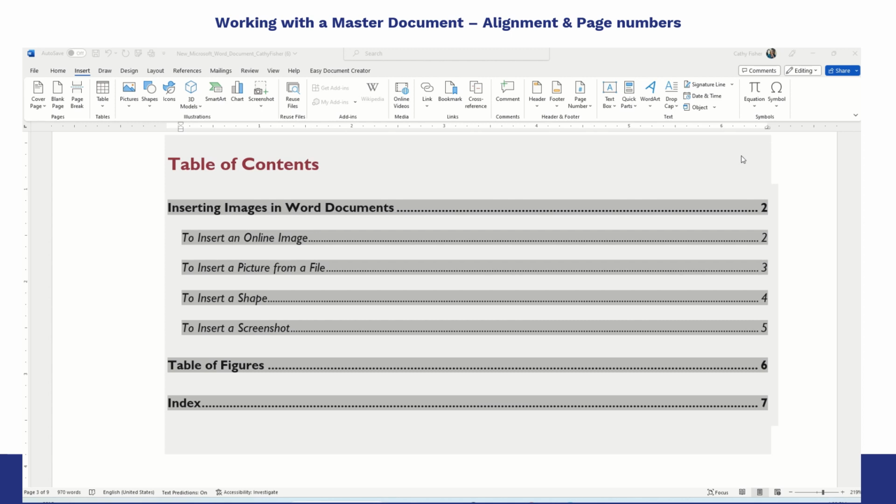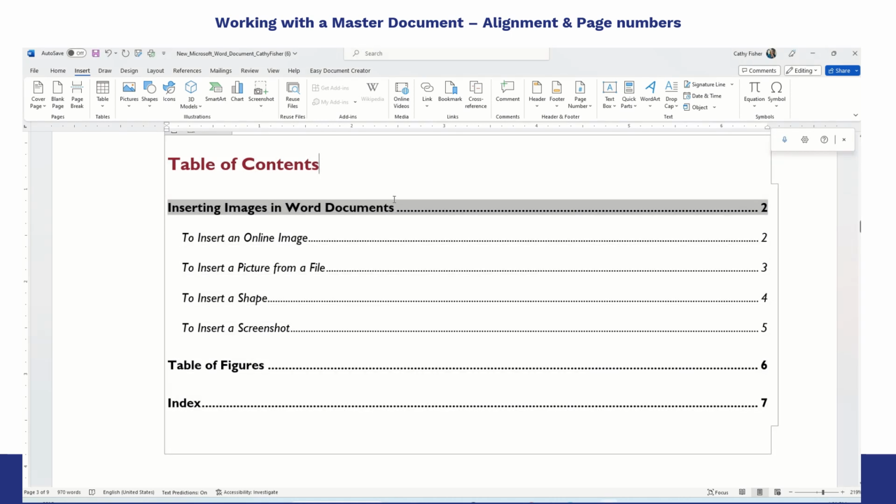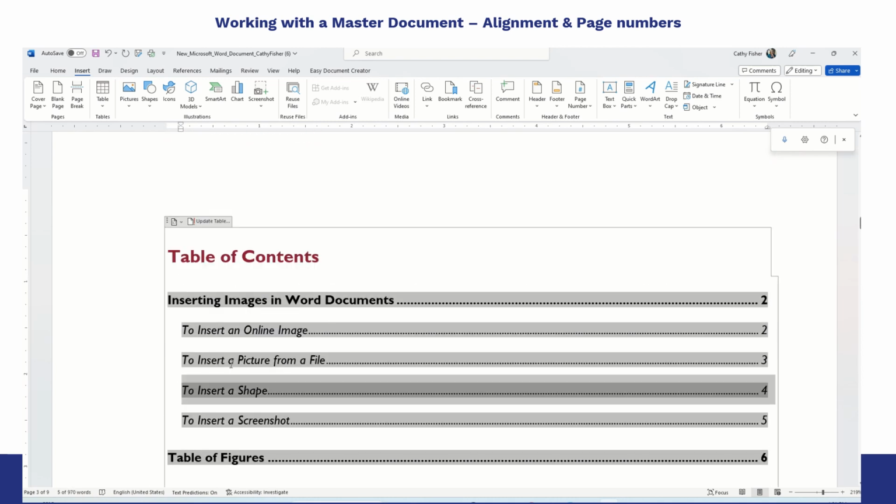Our final piece with this is to actually update the table of contents. It still says things are on page 2, 3, 4, 5. So we want to click on the table of contents, ensure we have the table of contents selected. If I clicked off of it, we make sure we have it selected. And we want to update the table right here. When I update the table, we want to update the page numbers only, because we changed the page numbers. So we're going to say OK.